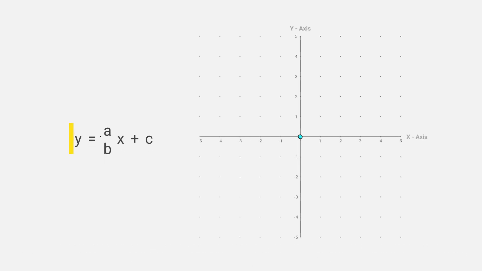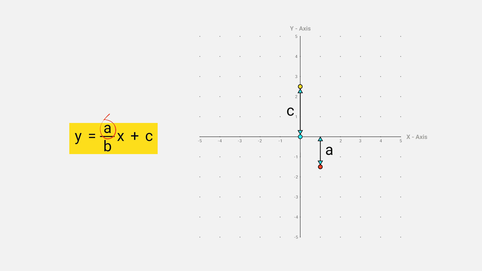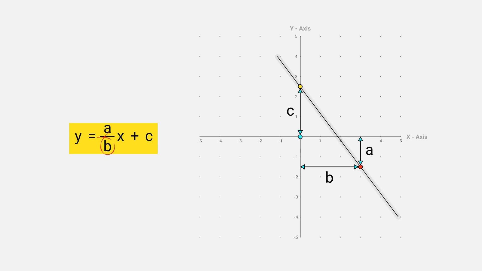If the equation of the straight line is y equal to a/b·x plus c, firstly check if c is positive or negative. If c is positive, mark that many points on the y-axis above the x-axis. If c is negative, mark below the x-axis. If a is positive, move the point upward by a units; if a is negative, move the point a units downward. Then shift the point b units towards the right and join it with point c. This gives the equation of the straight line.